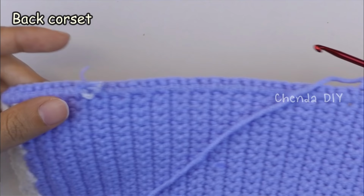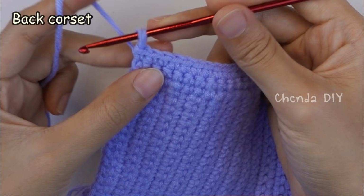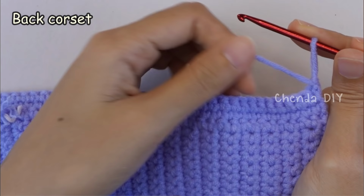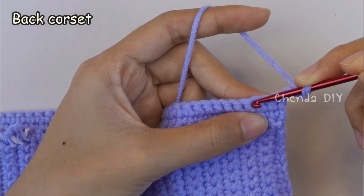And now, after you get 3 rows of single crochet, next, for row 4, we are going to make the corset hole. First, chain 1, turn your work. Then make 3 single crochet. Skip 3 stitches, then make 2 single crochet.